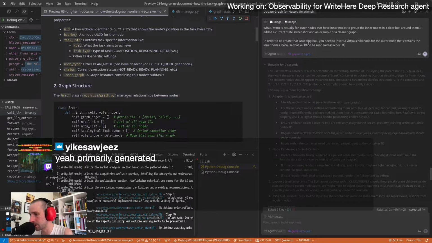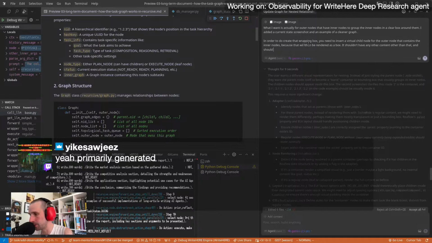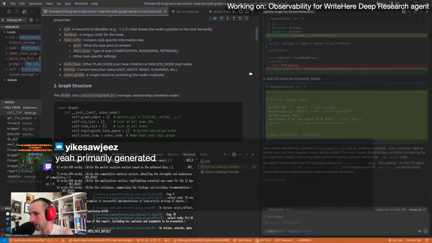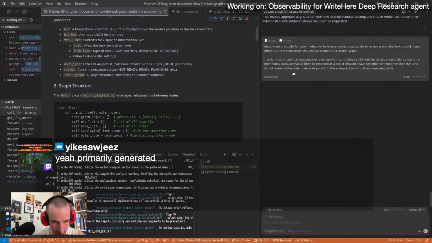It shouldn't have any other content other than that, and should reference the outer node as its parent. In the example, 2 is a virtual encompassing node. I hope that this language helps it a little bit. And we'll see what it does with that.